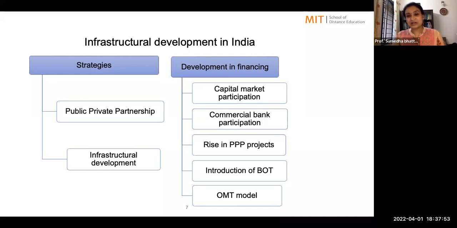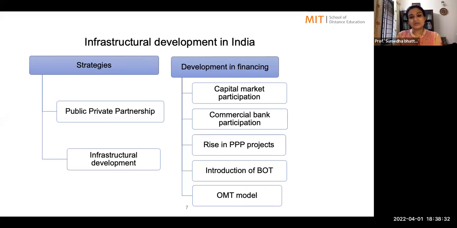So in public-private partnership, there are various models that we have adopted. One is your Build-Operate-Transfer. Build-Operate-Transfer is where the private sector, with approval from government, funds the project and operates the project. For example, the National Highway Development Project, NHDP, was based on BOT. Through tolls, when the entire cost is recovered, then the ownership is transferred to the government. So that is called BOT. Then another is Operate, Maintain and Transfer.